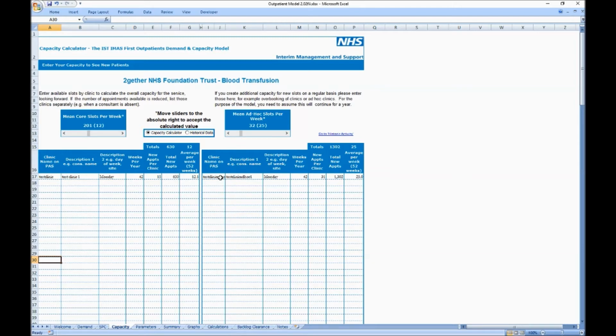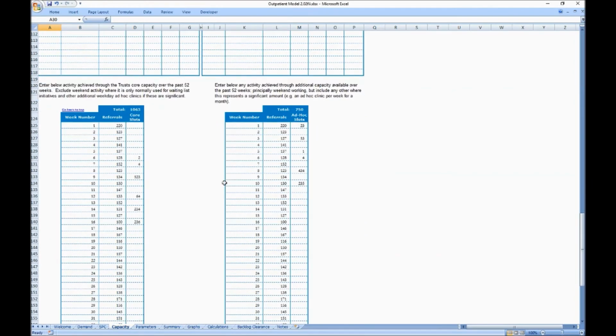Below the capacity tables are historic activity tables, shown here. This is where you can enter the activity that took place over a 52-week period, split by core and additional activity as per the capacity tables above.